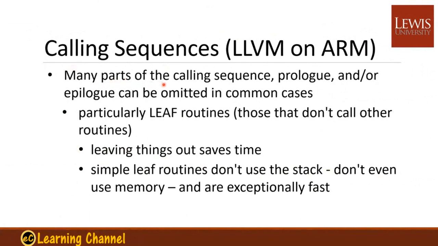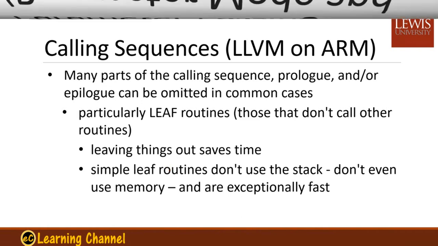Calling sequence: many parts of the calling sequence, prologue and epilogue, can be omitted in common cases, particularly leaf routines. And leaving things out saves time. Simple leaf routines don't use the stack, don't even use memory. That actually only operates in the CPU without push and pop. There's an optimization scheme for this in LLVM.